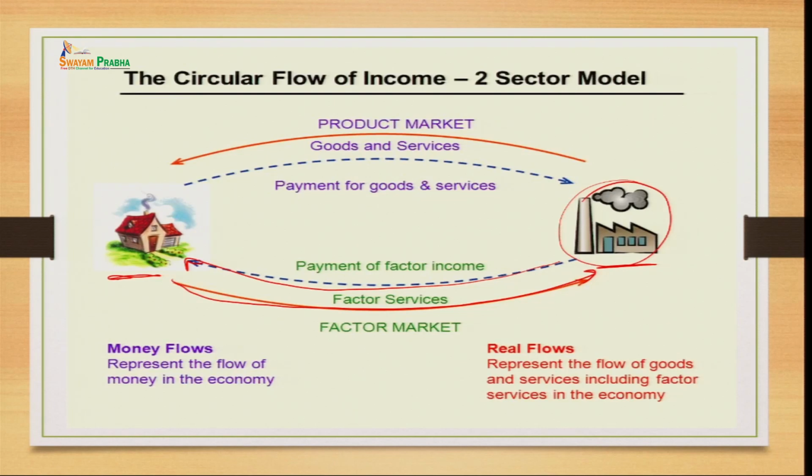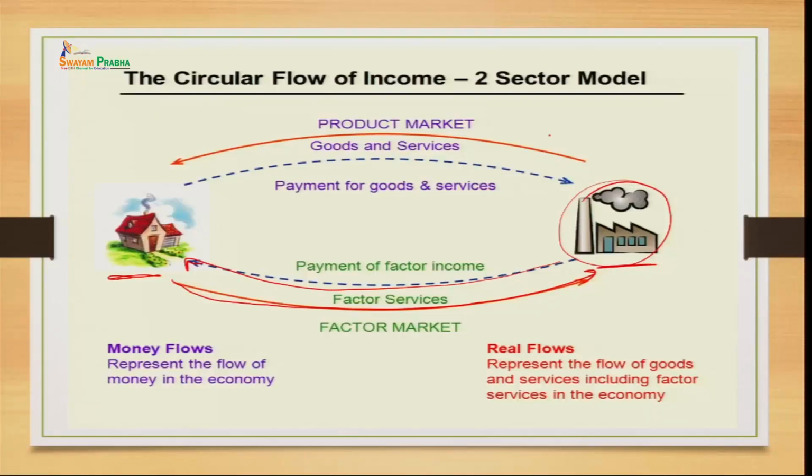So, this is how things are moving from one sector to another. Only the form has been changed, and this makes the circular flow, right. In one way you are giving to them, and then they are returning back to you in another form, and then you are buying goods and services from them by making payments, which is called consumption expenditure.